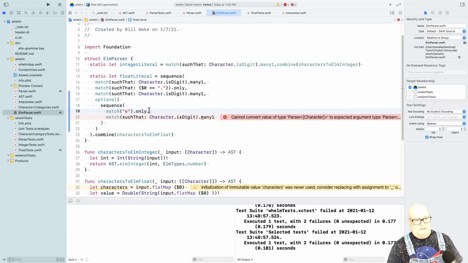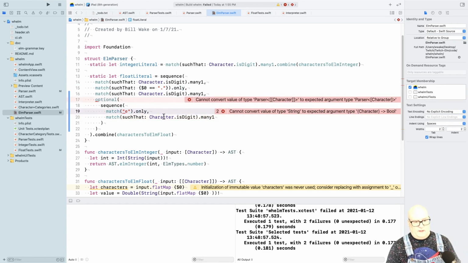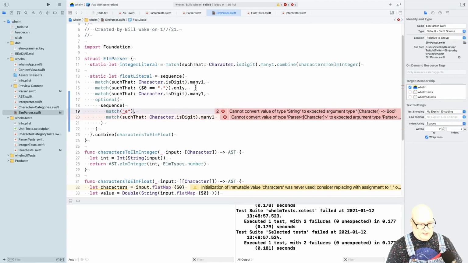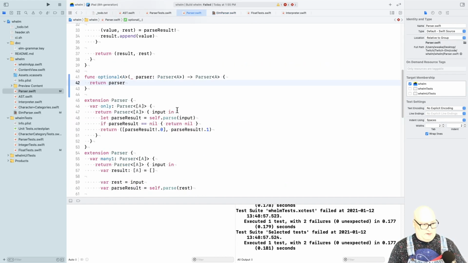Okay. So, oh, well, no, I'm going to make myself back up. The reason we have only is because it converts a single character into an array so it can be used with the other things of a sequence. That tells me this thing would actually be handier if it returned an array of stuff in the parser.